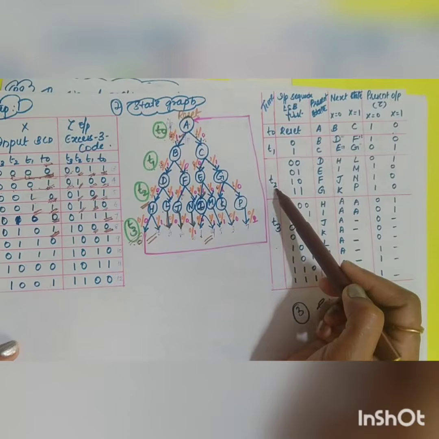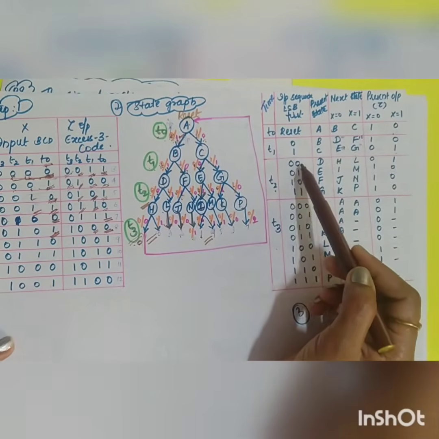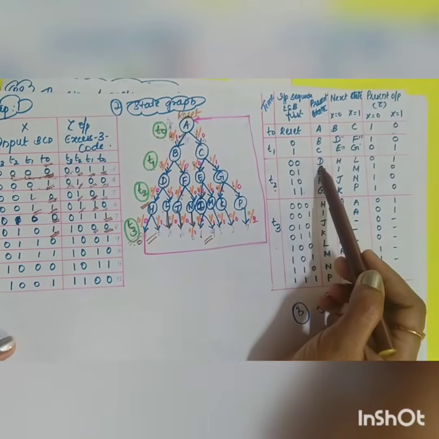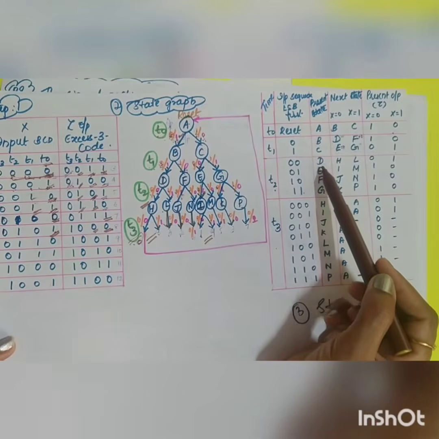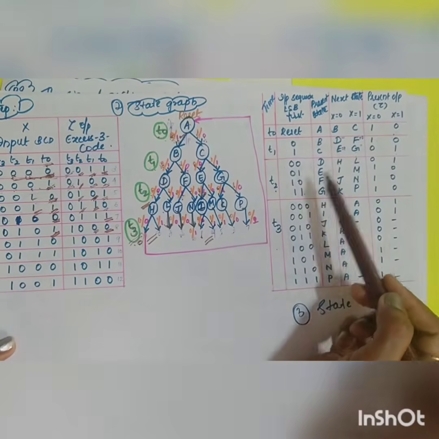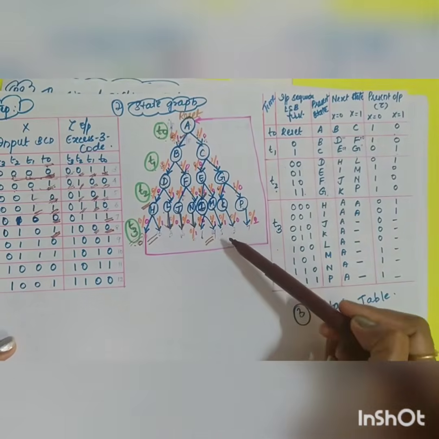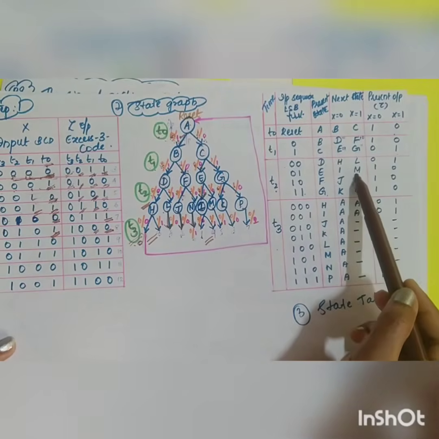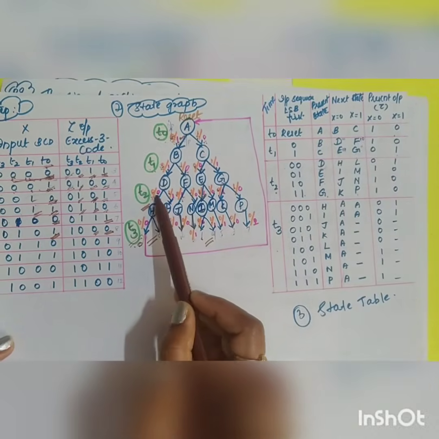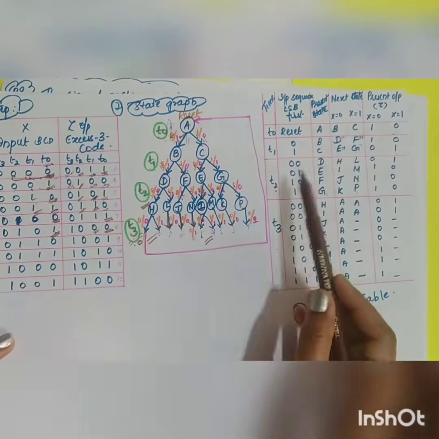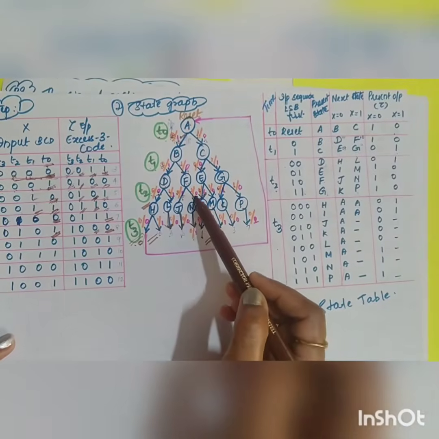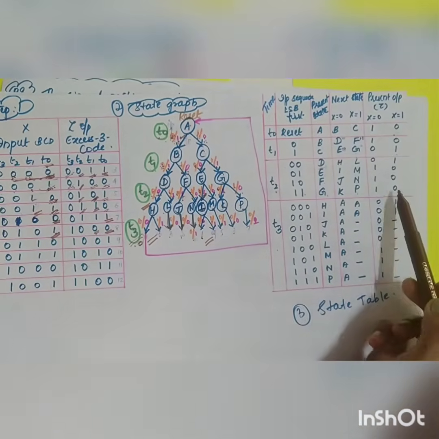Now at the time period T2, what are your inputs? You have 4 combinations, right? 0, 0, 0, 1, 1, 0, 1, 1. Along with T2, you are going to add your present state. What are your present states? D, E, F, G. What is your next state? It is going to H, I, J, K, L, M, N, P. What are your outputs here? In the case of D, what is your output? 0 and 1. It is written here. In the case of E, 1 and 0. In the case of F, again 1 and 0. In the case of G, it is 1 and 0. So everything is written here.